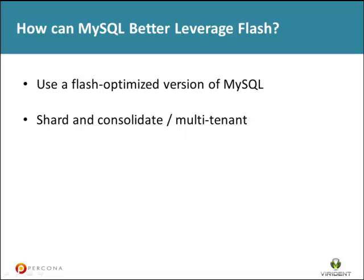And there are a few things that you really need to consider when you make the investment in flash. It's not something that you take lightly. You can just plunk in some flash and get benefits from it, but there are definitely better and worse ways to do this. There are ways that you can get a lot more benefit out of flash, and there are ways that you do not get as much out of your investment, frankly.